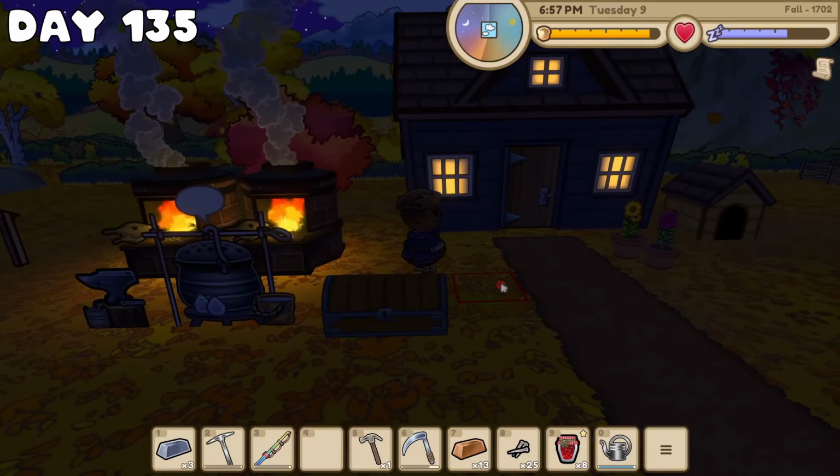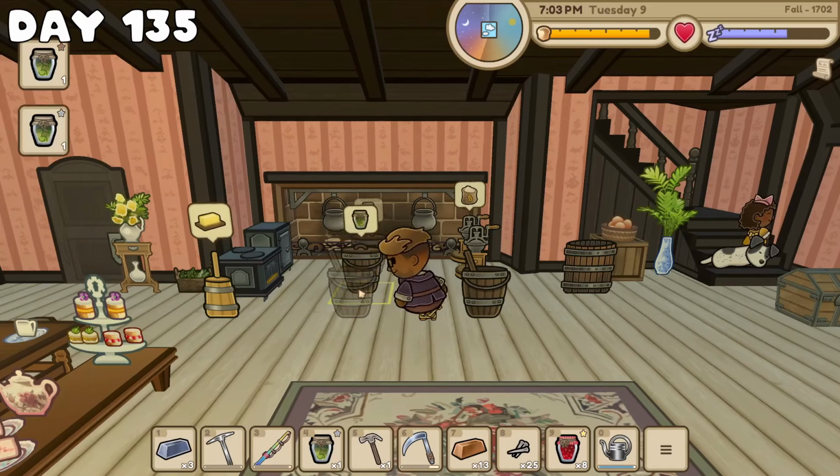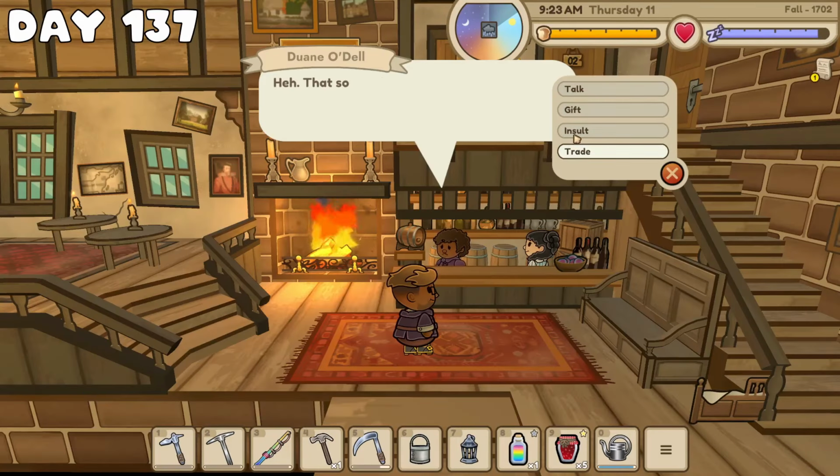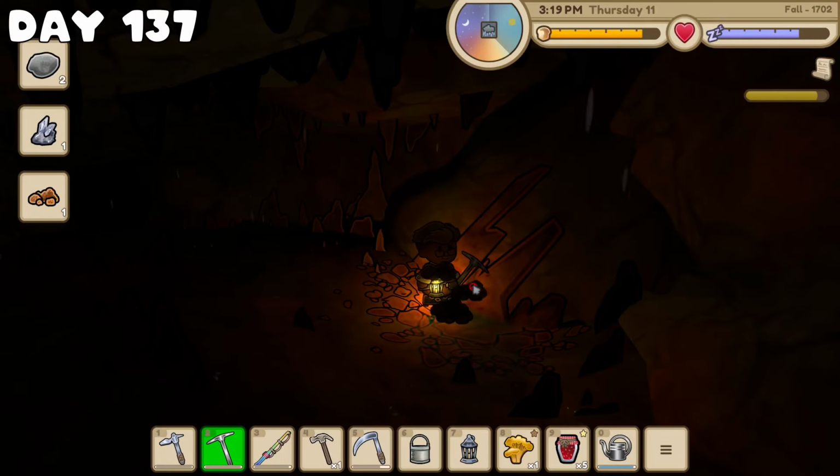At that point, I was just acting impulsively, losing track of my objectives, but with everything that had been happening, I just needed a bit more time to get back on track. For the next few days, I went out of my way to insult Dwayne, spent some time with Ina, and did some mining to make a bit of progress on that icebox.